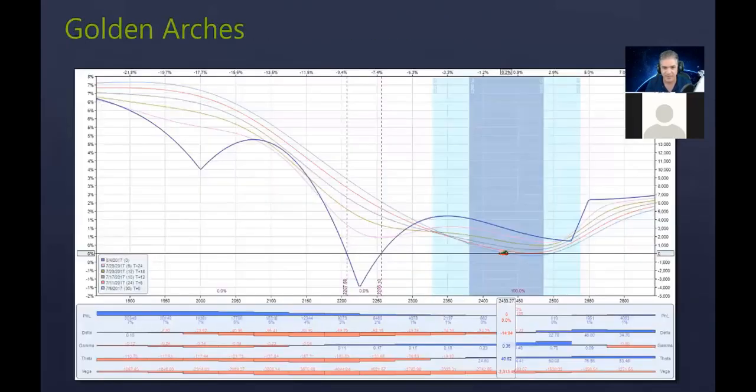This one here is a pretty funky one, called the Golden Arches. Quite interesting, and quite resilient too. Notice all of these have nice negative deltas all the way through the trade, and positive theta. As a matter of fact, it's got positive gamma. If I told you that we've got multiple trades that have positive gamma and positive theta, you'd probably look at me strange going, what? Normally, positive gamma means negative theta. Here you can see we've got positive gamma and positive theta of plus 40.